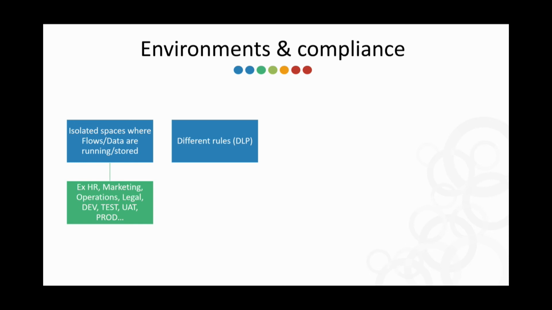Why? Because, well, first to organize them, but also because you might have some data loss prevention rules. You might say, the marketing department needs to analyze Twitter. So they need to be able to use the Twitter action if they need, okay? But the legal and the operations environments don't need Twitter. It's even dangerous. So I want to prevent using Twitter in legal flows. So you can say, I create an environment called legal, and you can define a rule where you can say this and this and this action cannot be used in this environment. That's basically the idea. So if you need that, you can.